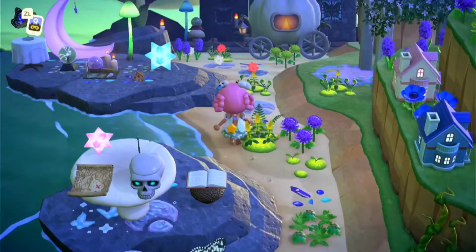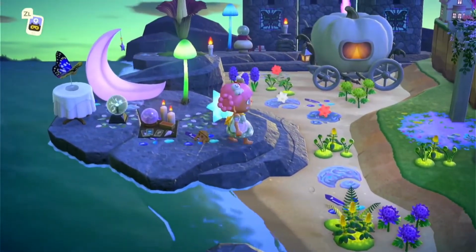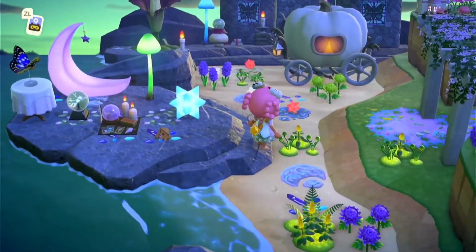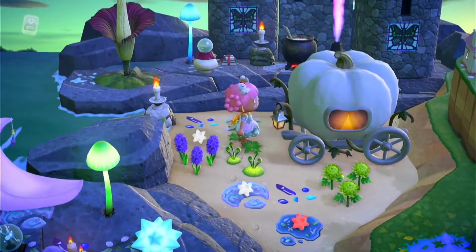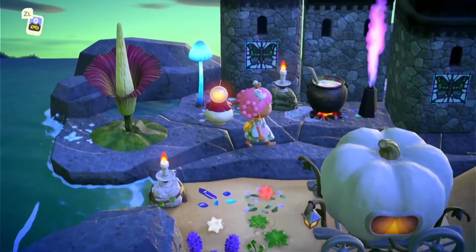So this is the witch's beach. I wanted to put a little witchy, spooky area on my island because there is magic here. And this is where she lives, in that castle in the back. There's a broken gyroid. There's a fortune telling set. There's her pot, her witch's brew.